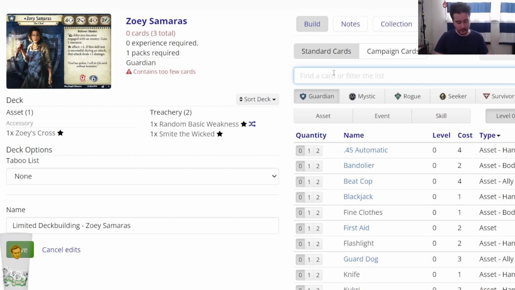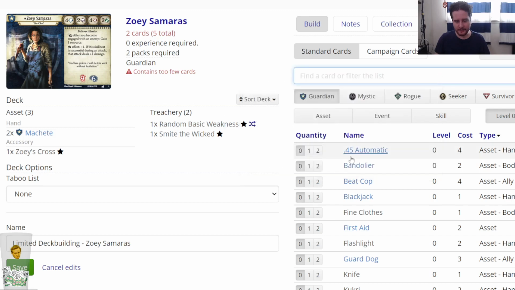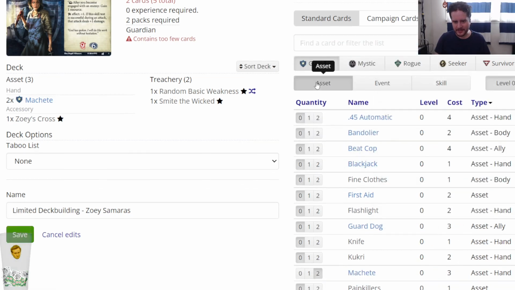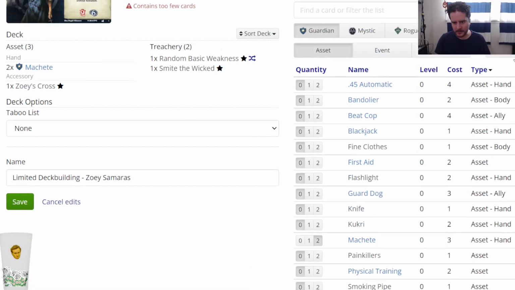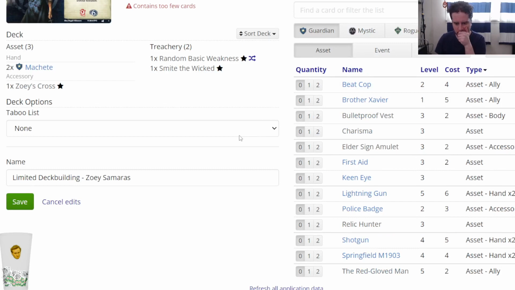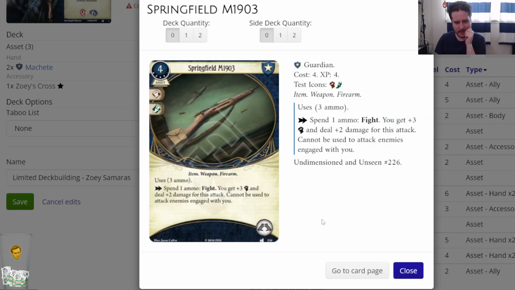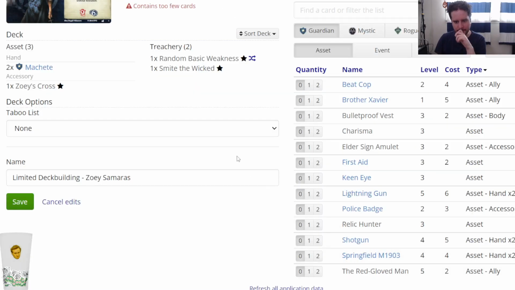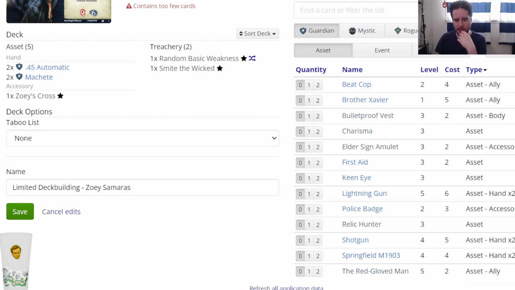Zoey is our goon, so we're going to want some weapons. Luckily, we have the machete. What other weapons do we have? Not much at level 0. When we get to level 1 to 5, oh, classic, the Springfield. That really came out in Dunwich, huh? So we're probably going to grab the 45 automatic for the other gun.